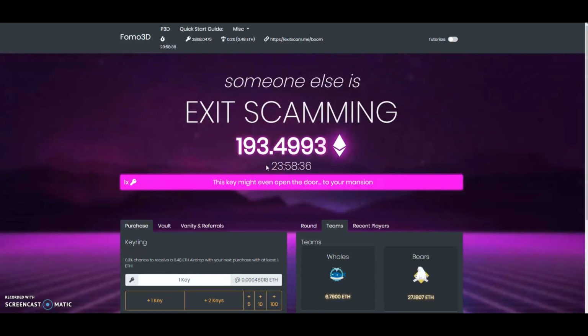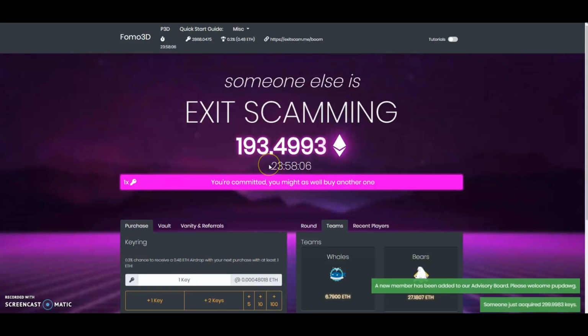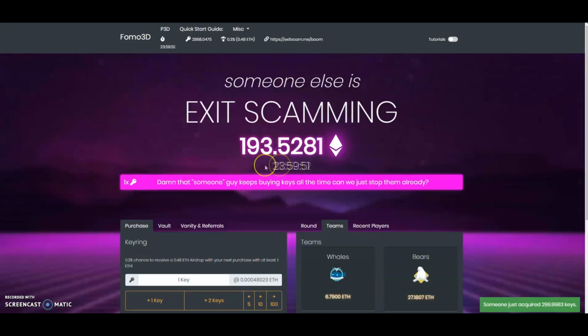You've also got a short version which runs for 90 seconds, and each time you buy a key, the clock resets. For this one, it's hard capped at 24 hours. This is the long version, and it's going to last for weeks and months. The short version, which I said is 90 seconds, will probably just last for hours or days. But this is going to have some major ETH in the contract, and as you can see, each time you purchase a key, 30 seconds is added to the timer.